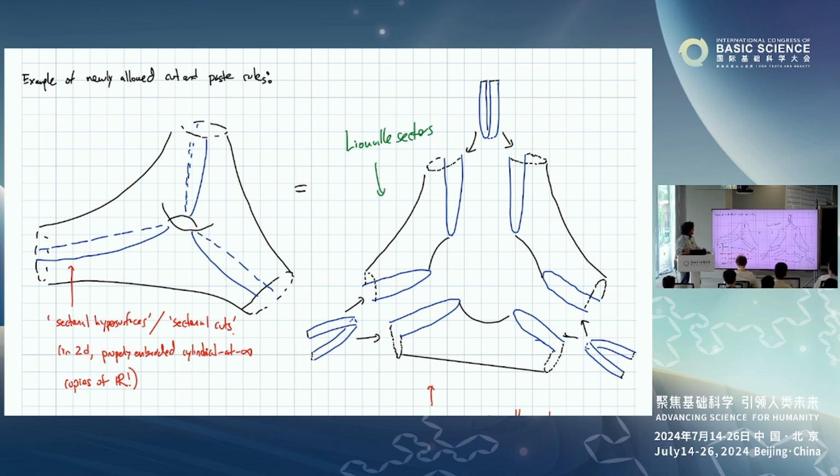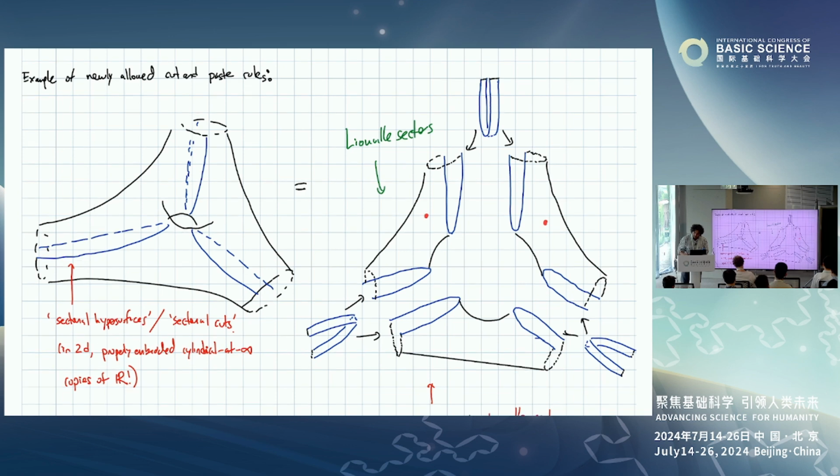And by thickening up the cuts a little bit, I can realize these cuts as giving me a covering, right? So I can just think of these two Liouville sectors as being glued along a thickening of the line I cut out, which is a strip. It's another Liouville sector, and then same over here and over here. And so this should be an allowable covering of Liouville sectors, and such a covering should give me functorial local Fukaya categories and a local-to-global formula for the wrapped Fukaya category of the total thing from the pieces.